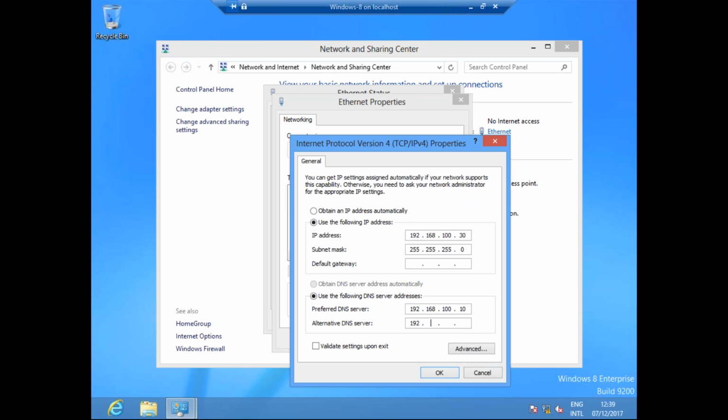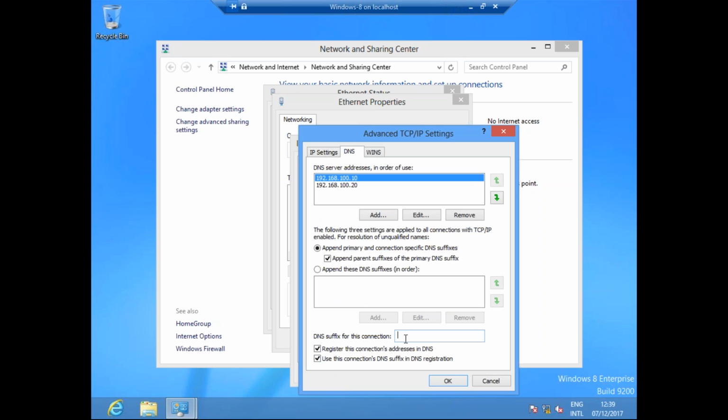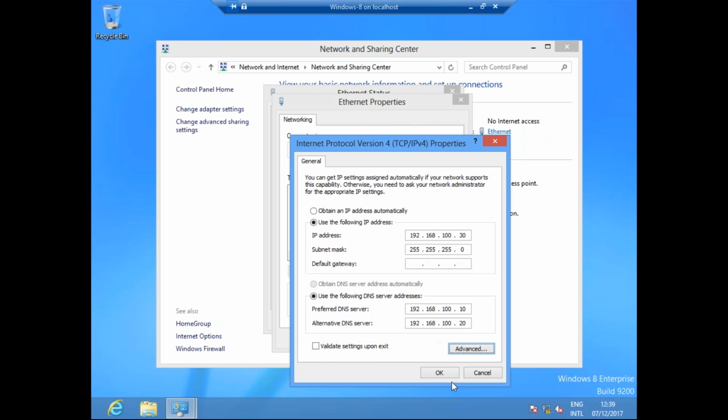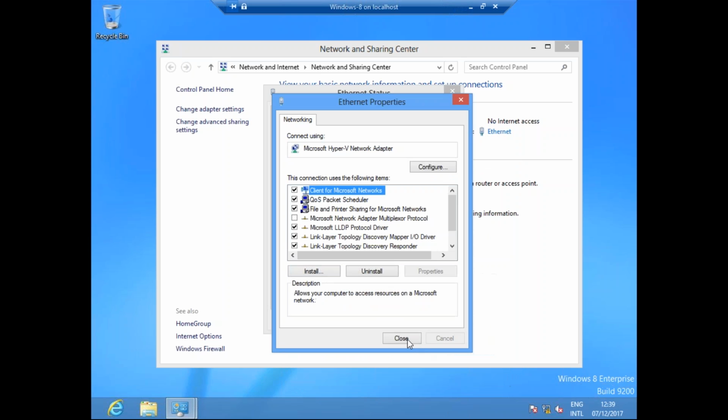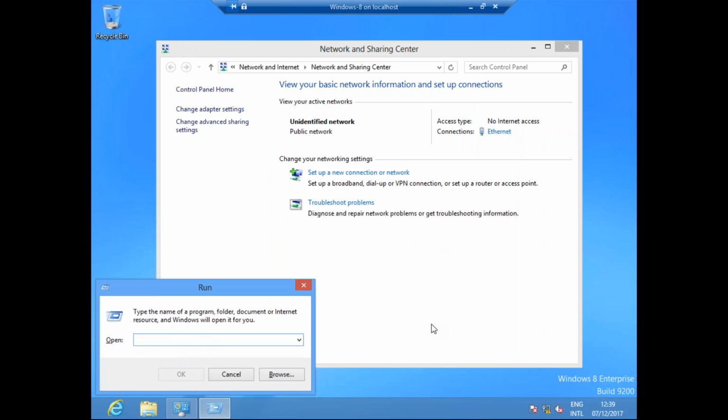Right? And I'll go to advanced DNS just for registration name tech.com, the domain name which you already configured.